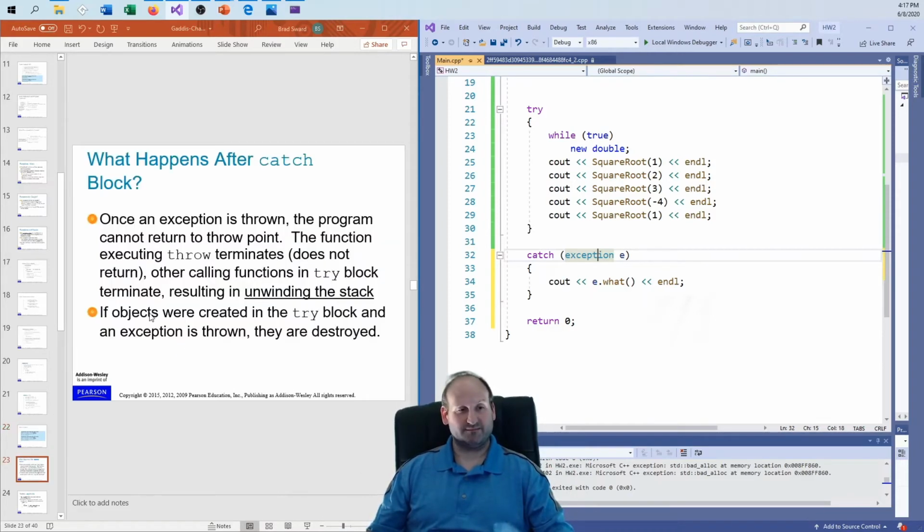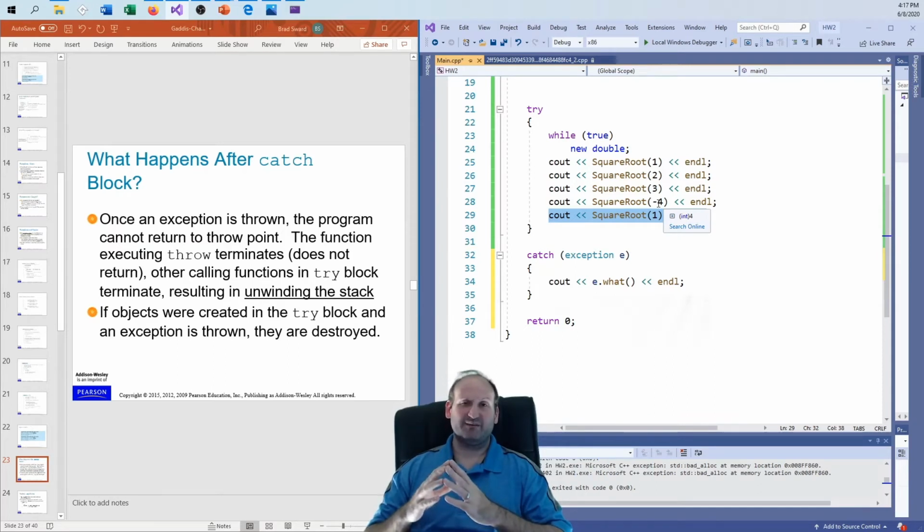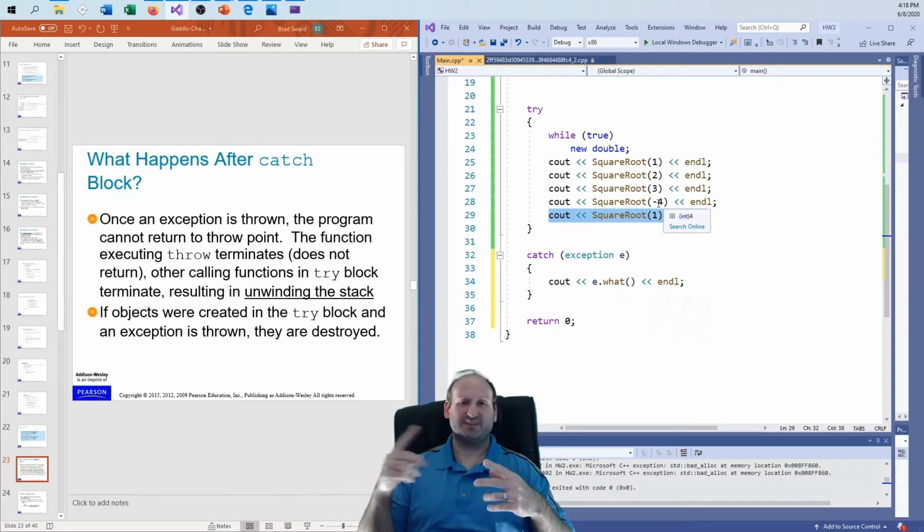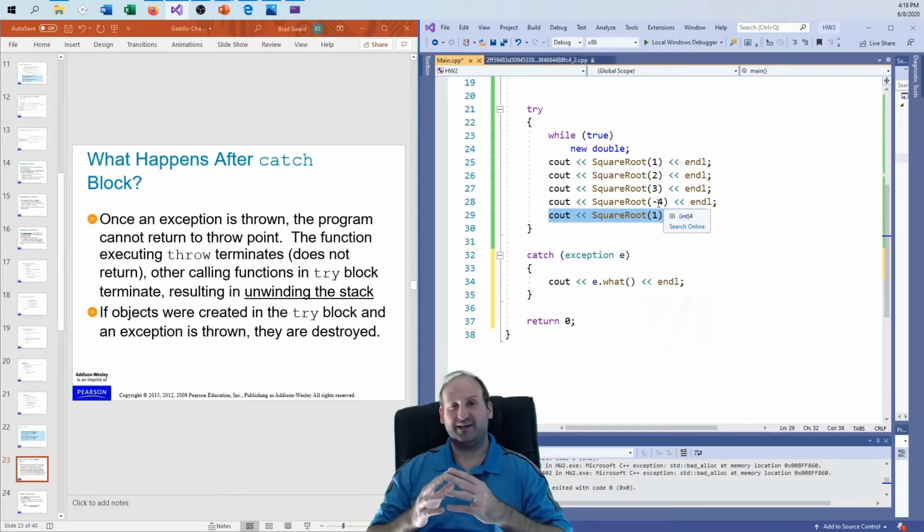And so once the exception is thrown, the program cannot return back to the throw point. Like you say, it hits this, it prints everything out, it doesn't come back to this line of code after it handles. It's done. So if you need to reloop, like if it's input validation, like if I'm asking you for a number between 1 and 100 and you enter the word Brad, then you have to basically loop this thing around. You have to worry about it on your end.